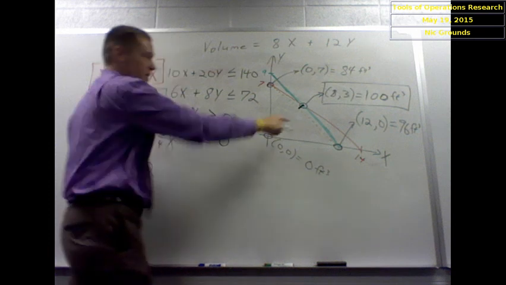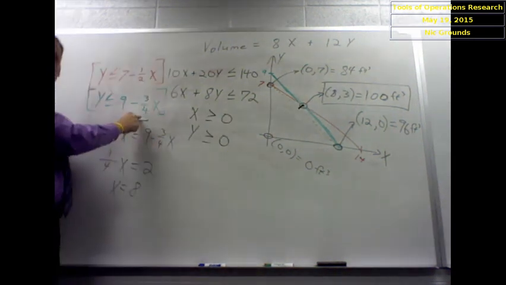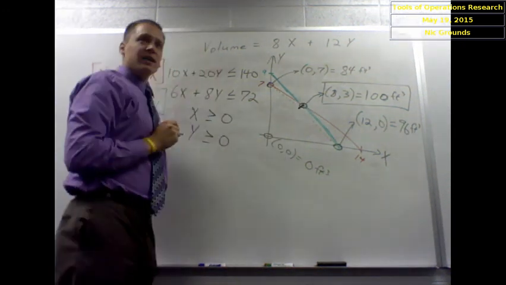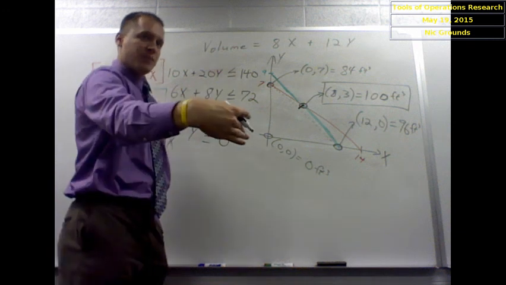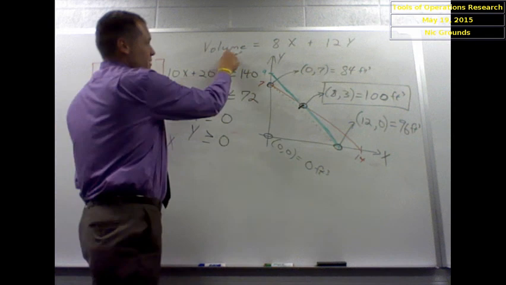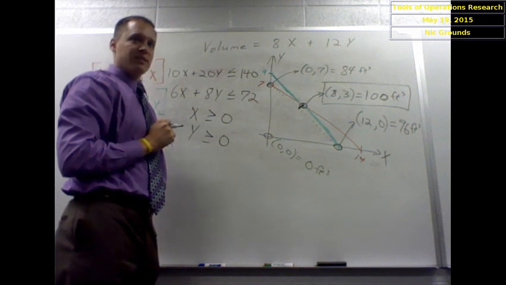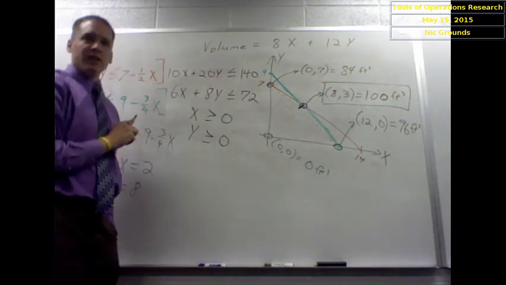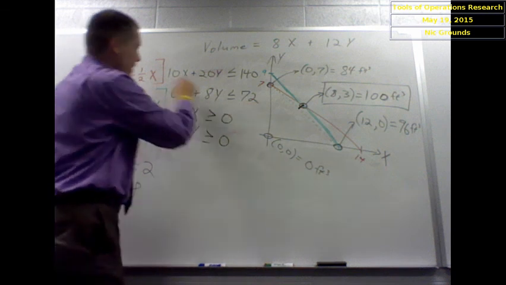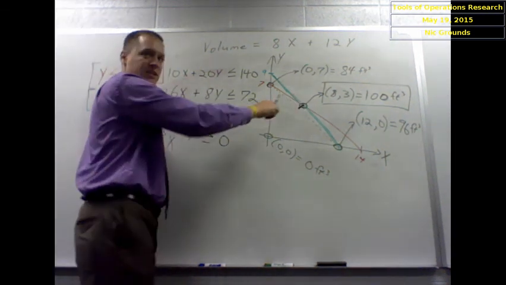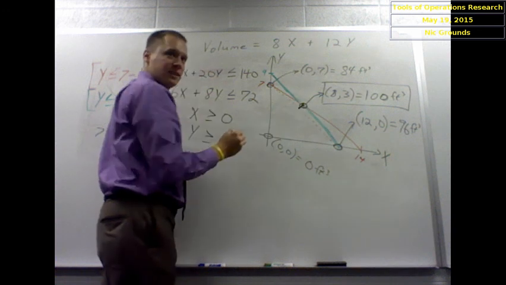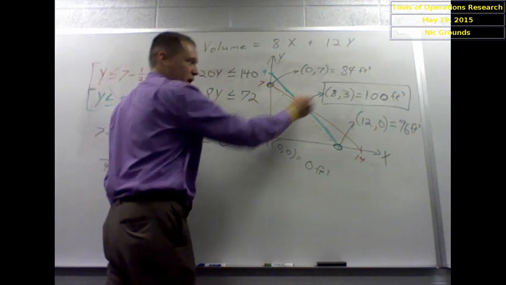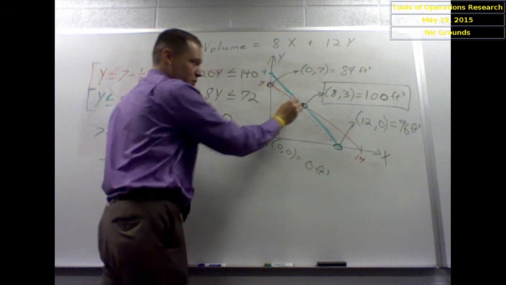We're staying at the limit of our budget, in addition to the limit of our floor space, right? That's what the intersection of the green and red lines there mean, is that we're using all of our budget and all the floor space we have available in order to maximize the volume of storage we would have. So without even looking at, well, would 8 and 3 equal 140 spending, you could just look at that and say, well, yes, that budget constraint is limiting us. We would go past it if we could. We're right at it. So yes, we're using all our budget. And yes, we're using all of our floor space because it's limiting us. We would go past that green line, but we were told we can't. So we went right up to it.